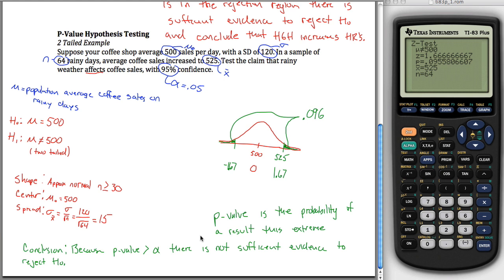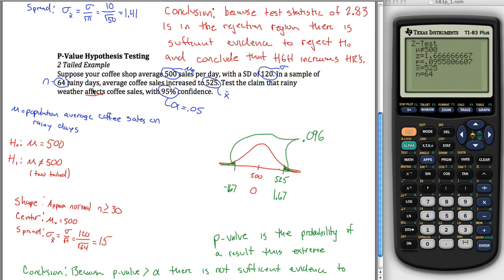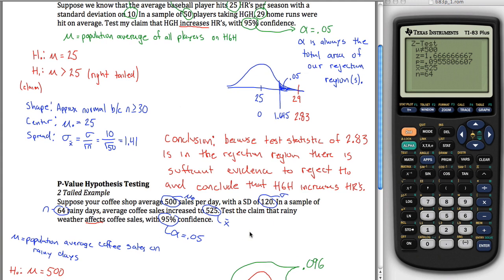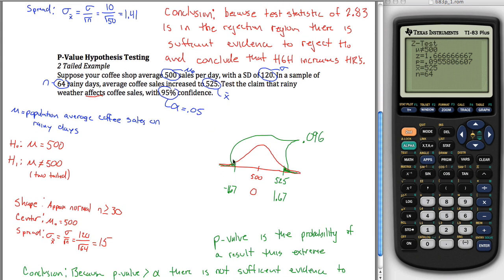And it'll take a little while to see how those are equivalent statements logically. But once you get the hang of it and you can do them both one-tailed and two-tailed, this stuff will make a little bit more sense to you. But I think at this point, that's about all you need to write. Draw a picture kind of like this and then make your conclusion here. But the thing I really want to emphasize is the reason that we had a shaded region on both sides here was because this was a two-tailed test, not because this is a p-value example. If you have a two-tailed test, you have stuff on both sides. If you have a one-tailed test, you just have stuff on one side. And that's true whether you're doing the classical method or the p-value method. I just want to make sure I illustrated one of each type so it just turned out that p-value ended up being two-tailed.